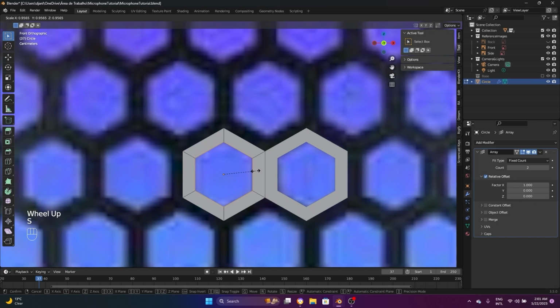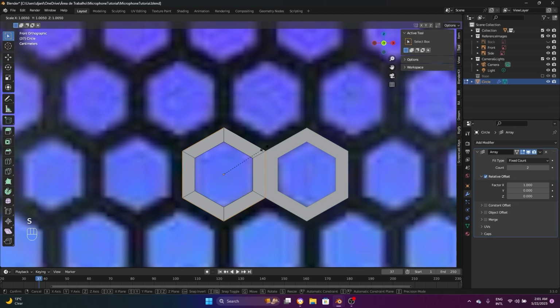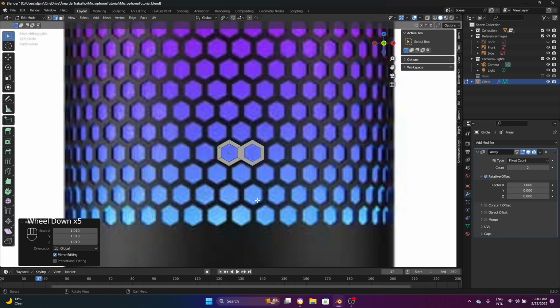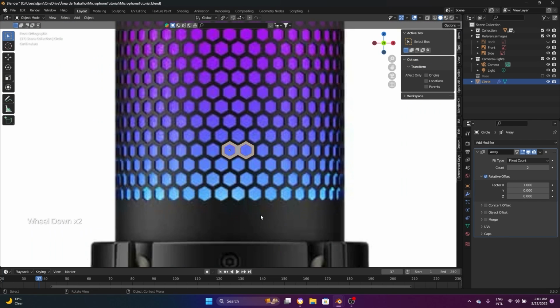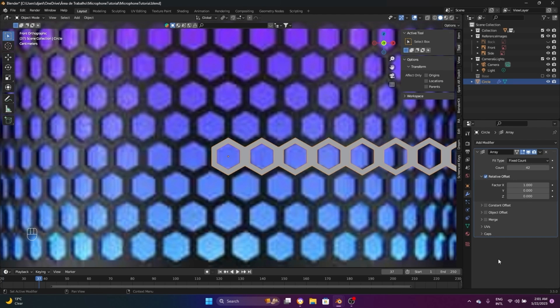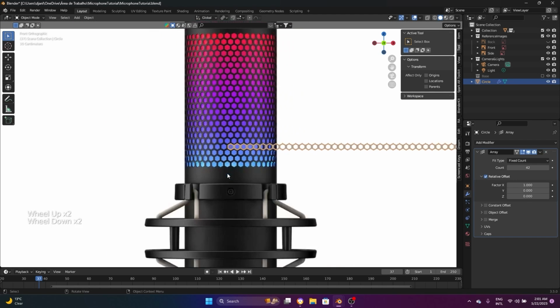We're gonna scale it down a little bit here, and the outer line I'm gonna scale up a little bit, very little. Okay, I think that's fine. Now we're gonna put the count in the array modifier to 42. Yes, I counted how many of these hexagons we have in the microphone.